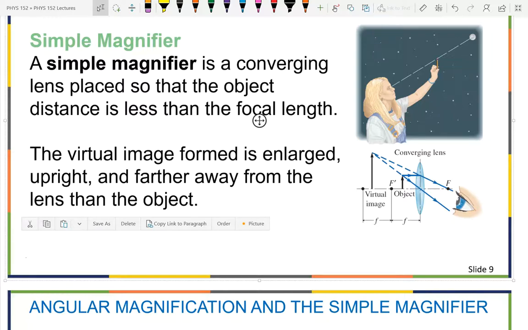Okay, close. If it's closer, like if I bring that virtual image up to the near point, I will have the image as close to my eye as I can see clearly. And so that should be my best. And it is my best, but it turns out that's not what we aim for. We do not aim for the best magnification when we use simple magnifiers. And we'll work out why in a few moments. But what we generally do is we say, let's try this.